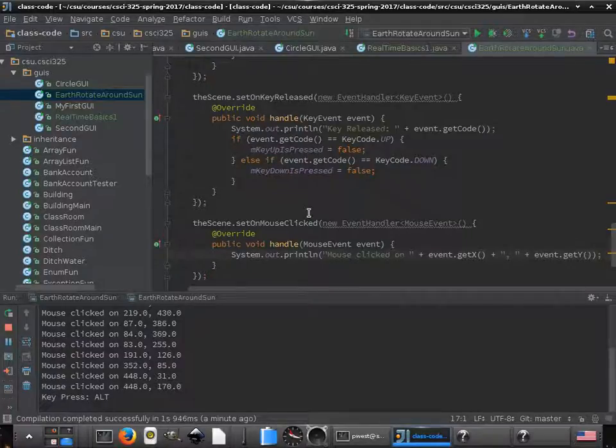So this whole, the scene set on key released, which part of SOLID does it follow? Single responsibility.